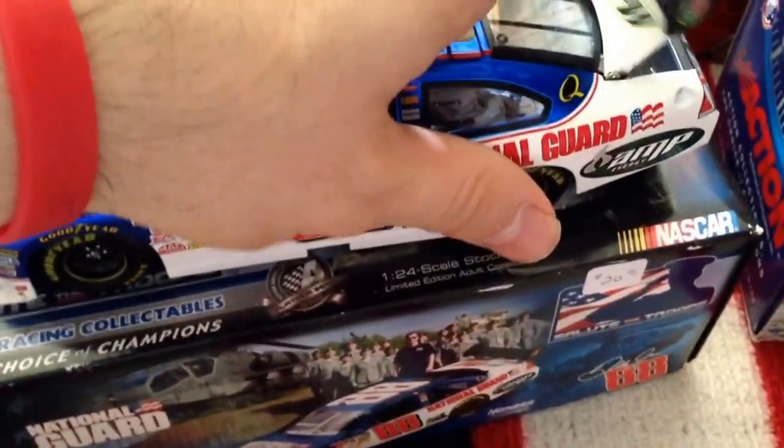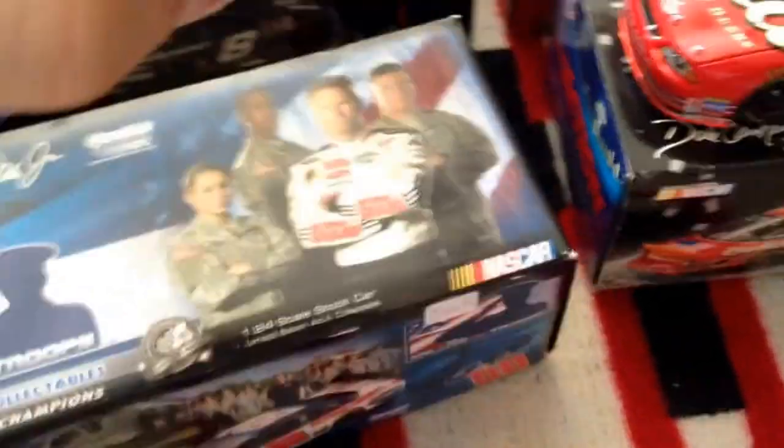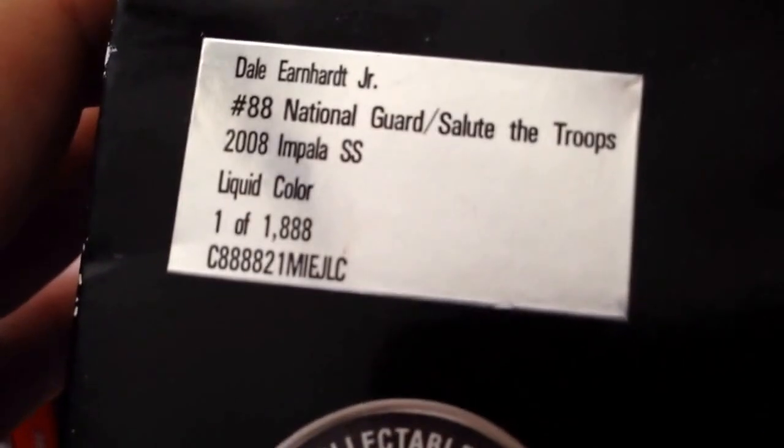And here's the last one — here is the National Guard car, which I accidentally called that one over there. Here's something that has it on it. These things have lasted on NASCAR cars for about two or three seasons — I want to say two, actually. It's a really nice design on it. It has roof flaps and the hood opens. This is actually a pretty rare car — it's one of 1,888. It's a salute to the troops one as well, as you can see with the box showing him and the troops on the front. I purchased this at a flea market. That is the way the car is — pretty nice. That's all I can say.